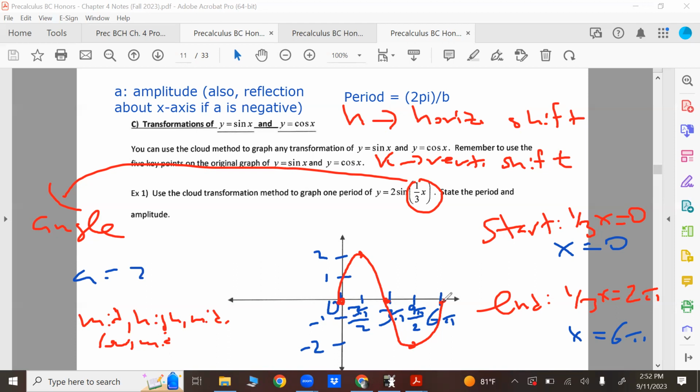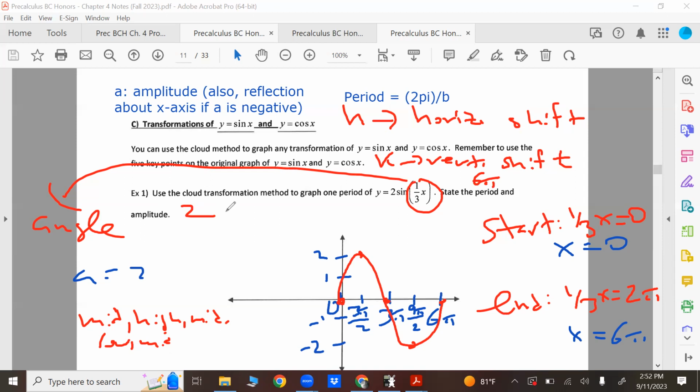So I use symmetry, right? Like for simple math, like averages, here, here, here, great. And I know I have to have these 5 cue points. I use the amplitude. This will also help when you have to start moving graphs up and down. And by the way, this also will take care of horizontal shifts for you. We'll see that in just a second. So it really consolidates the whole process very nicely. The period, of course, is 6 pi, right? We know the period is 6 pi. Amplitude is 2. So there you go.